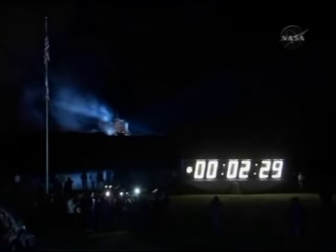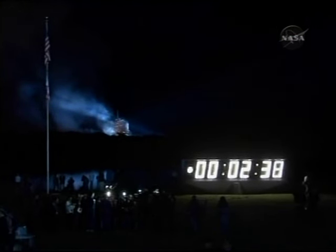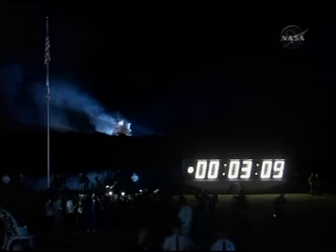Endeavour is 50 miles from the Kennedy Space Center at an altitude of 200,000 feet or 38 miles, traveling 3,900 miles per hour. Endeavour, two engines Zaragoza. Zaragoza. Three good main engines, but Endeavour can reach Zaragoza in Spain in the event of a single engine failure. Time 3 minutes into the flight. Endeavour is traveling 4,300 miles per hour, 82 miles from the Kennedy Space Center at an altitude of 48 miles.